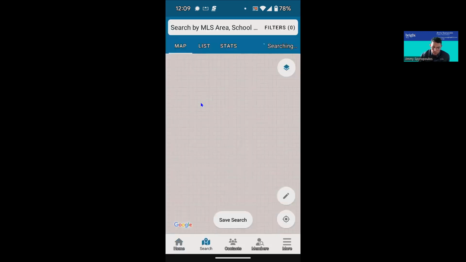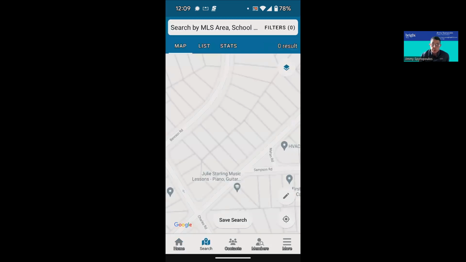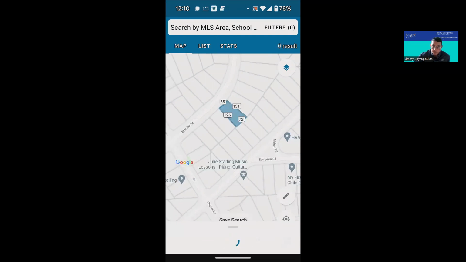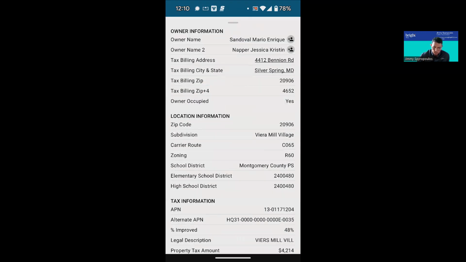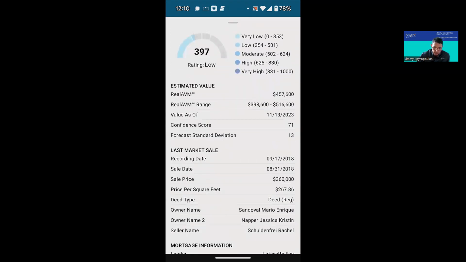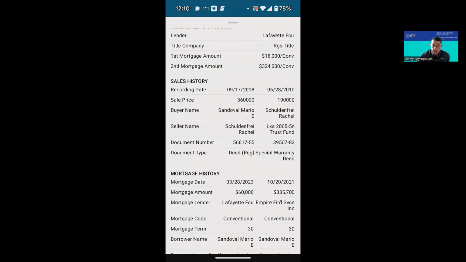Okay. And we're going to go back to our home page and we're going to jump into the map search. Again, this is going to kind of geofix on your location, and you can see that we've got our parcel set up, but there's a new feature from that parcels. I click on that. I used to get all the tax information, and I still do, but you can see now we've got parcel dimensions added. So you can see the dimensions of how big that parcel is, right? So that's just a cool new added feature. But the rest of the stuff is the same, right? All that tax and backend information.